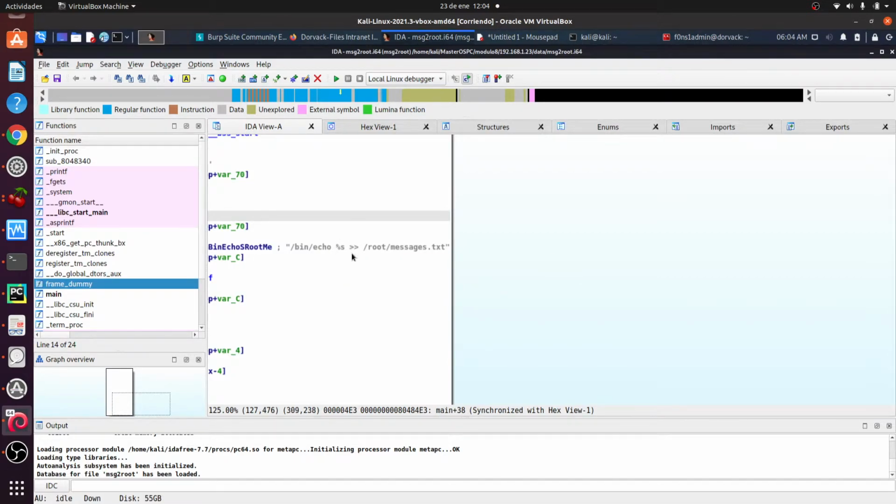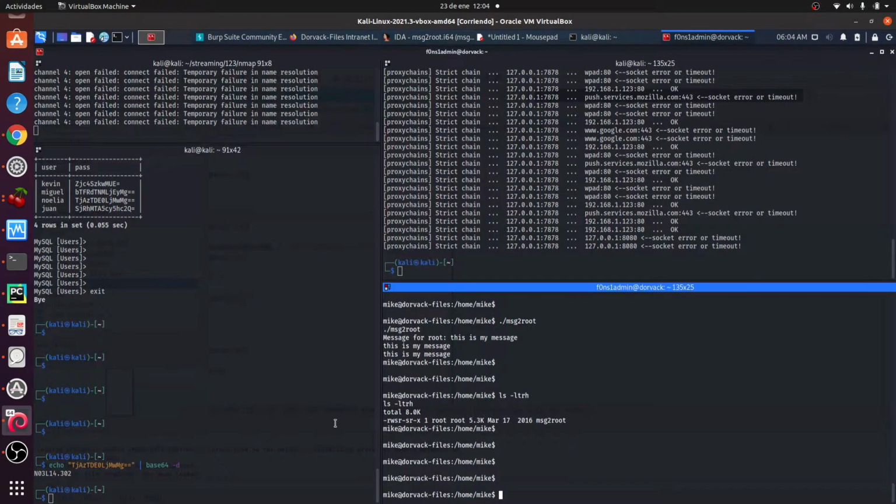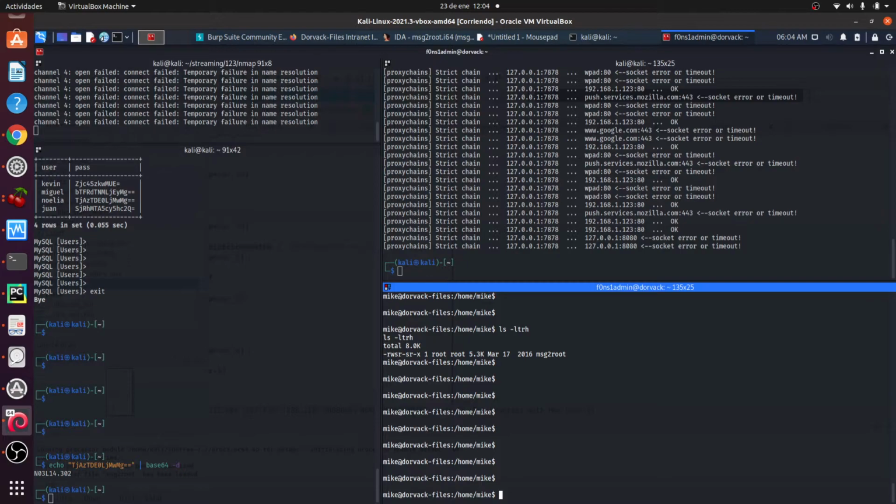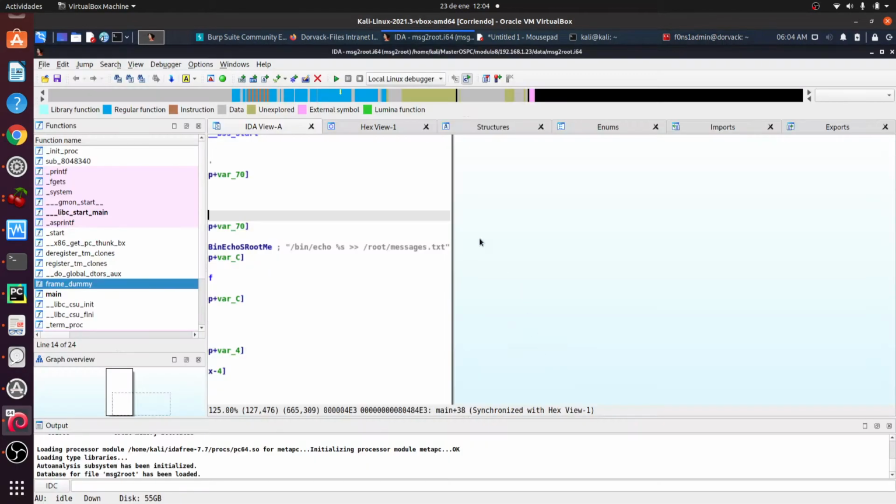It's the default value that you can write in the input. I'm going to show you: if we execute that, this is the value that is printed in the root message.